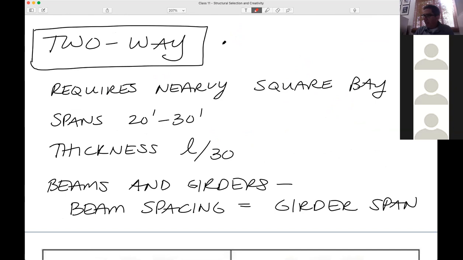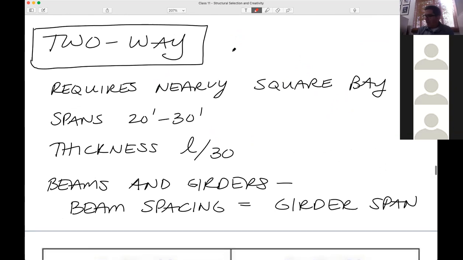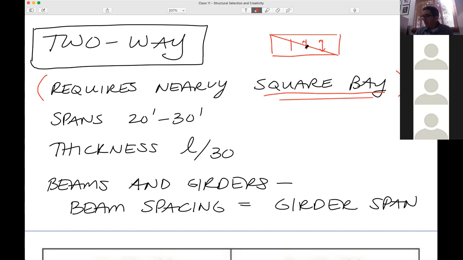A two-way slab system really requires just a slab thickness, but it requires a square bay. The reason is the two-way span of the slab. If the aspect ratio of the bay was not square, then even if you tried to span it both ways, it's going to predominantly span in one direction.